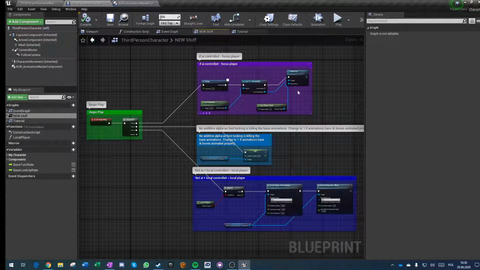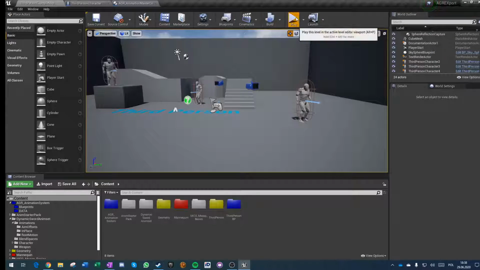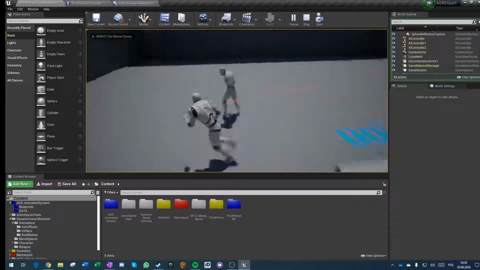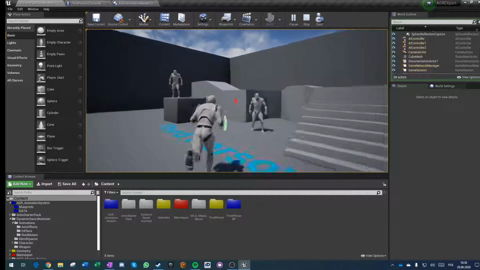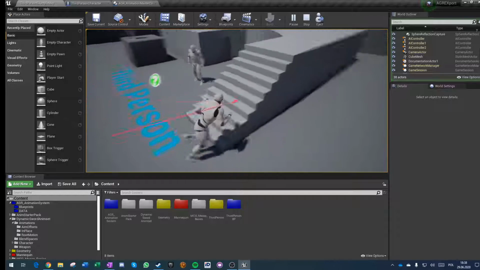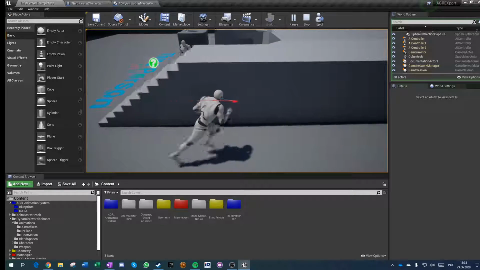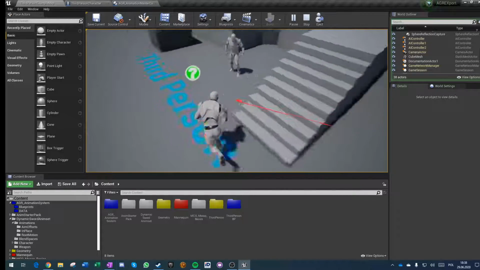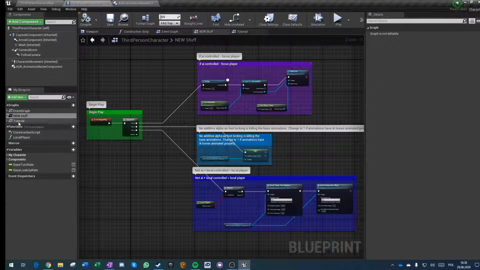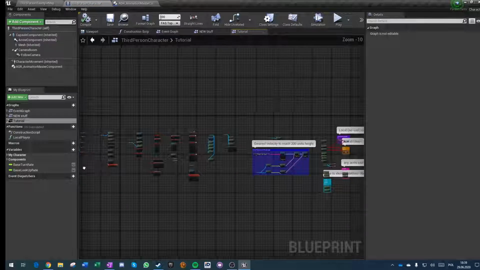Here are just some functions I've run on the examples, so that for example these guys look at the player 1 pawn on begin play, and this guy is actually turning when he reaches a 90-degree aim angle. Yeah, so that's it, and here's the stuff we'll be talking about today.